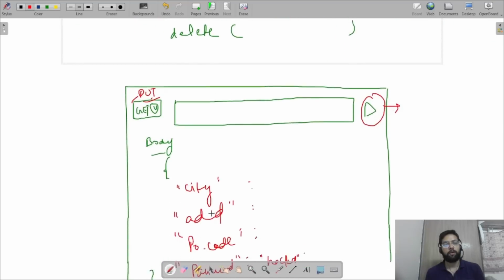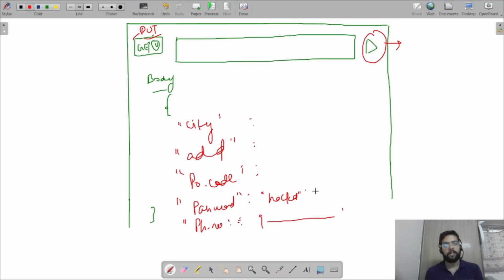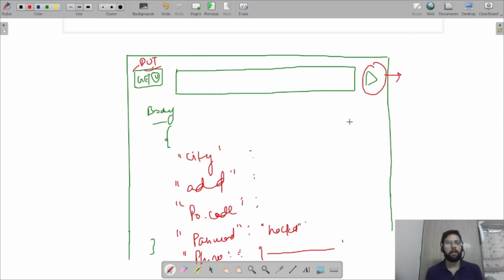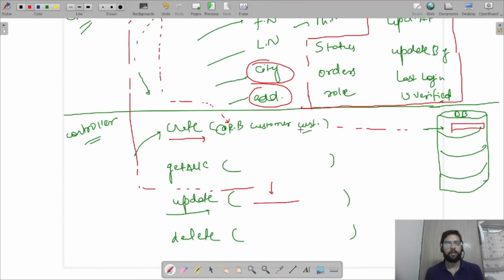Or someone also added a phone number, so that when you want to reset the password, the OTP also comes to the hacker's phone number. So on hitting this request, the address got updated with the password and phone number also, which are not yours but someone else's. That means your account has literally been hacked.